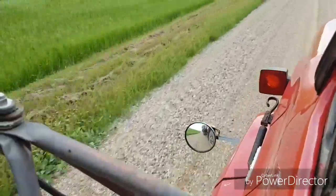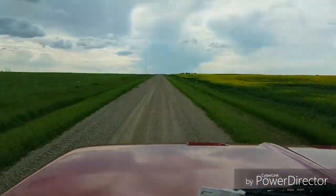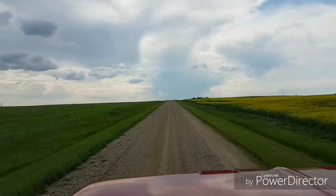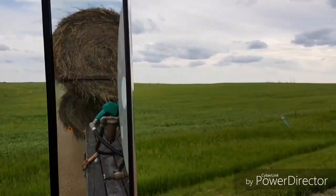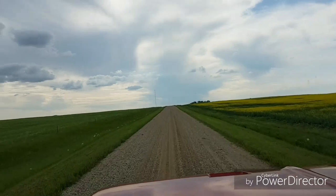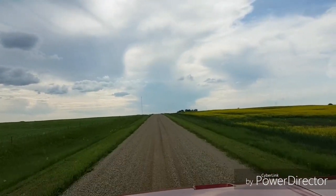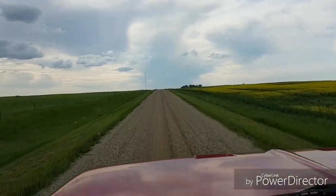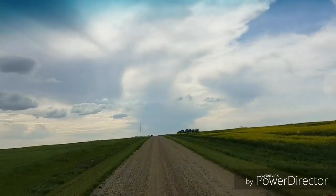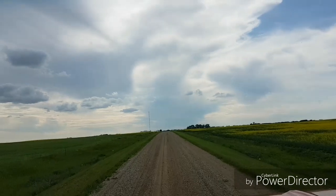People said that mirror wouldn't work to see behind the load. Ha! The neighbor phoned and said he was ready for his load of bales here, so he's only a few miles away, and we're going to get this hauled to him. The old girl's dragging ours pretty bad because the roads are so soft from the rain we've been having, but he's only a few miles away, so we'll just take our time and we'll get there when we get there.